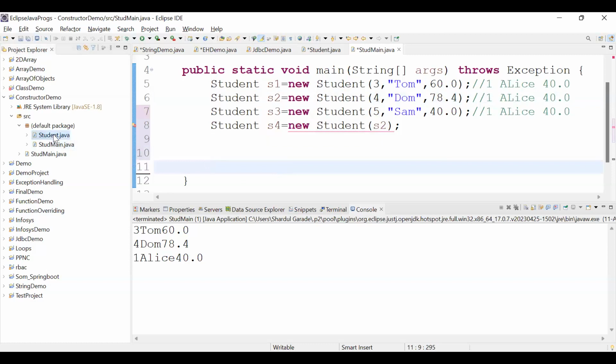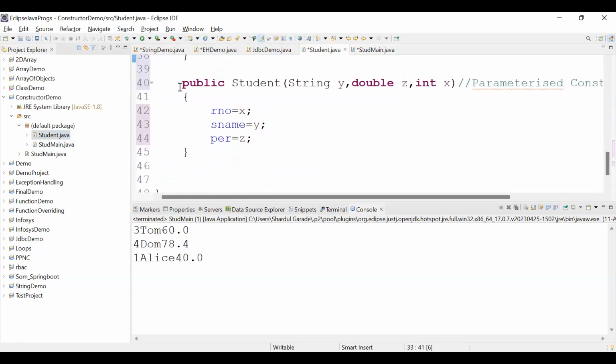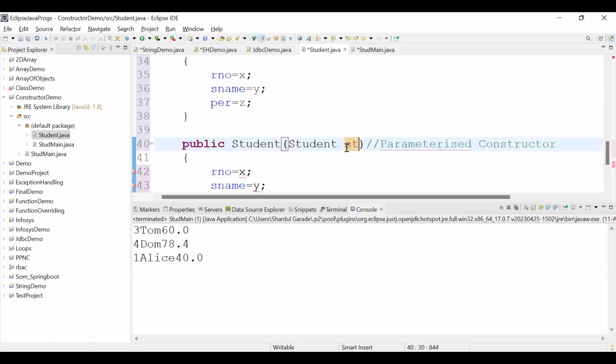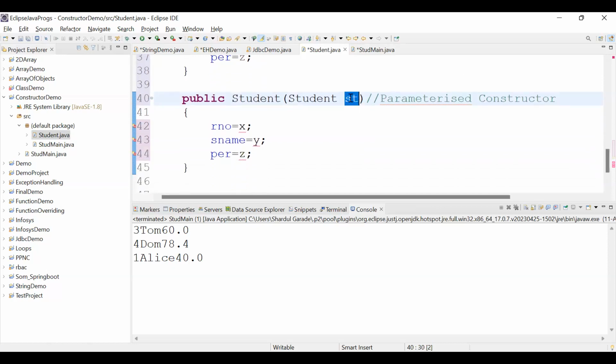So I will go and make a constructor whose argument will be of student type, correct? Now S2 will come in call by reference. Remember call by reference? So S2 and S3 will point to the same location.